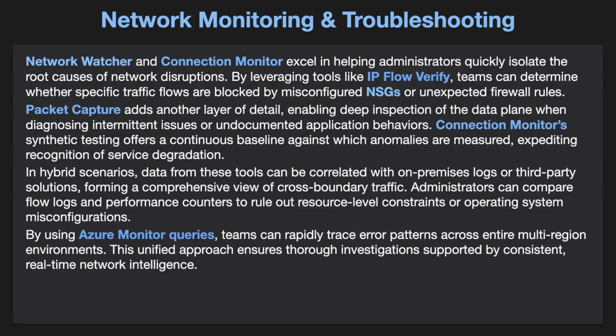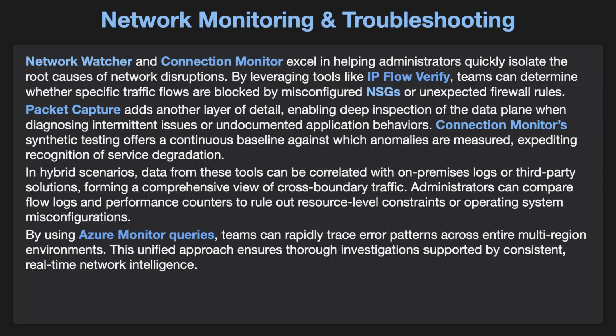Network Watcher and Connection Monitor excel in helping administrators quickly isolate the root causes of network disruptions. By leveraging tools like IP Flow Verify, teams can determine whether specific traffic flows are blocked by misconfigured NSGs or unexpected firewall rules. Packet capture adds another layer of detail, enabling deep inspection of the data plane when diagnosing intermittent issues or undocumented application behaviors. Connection Monitor's synthetic testing offers a continuous baseline against which anomalies are measured, expediting recognition of service degradation.